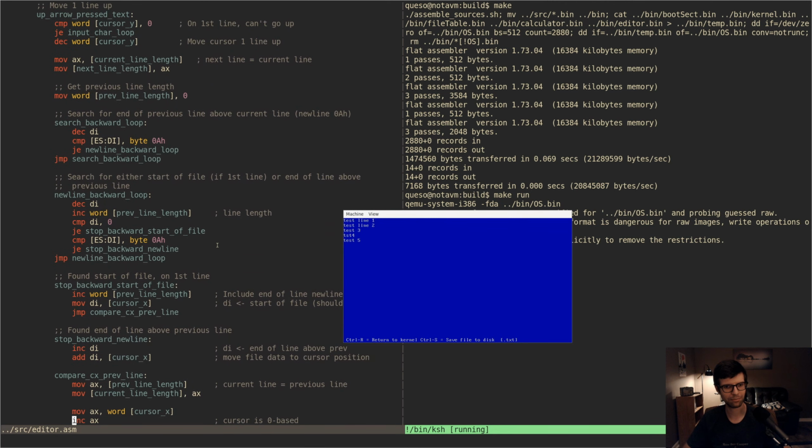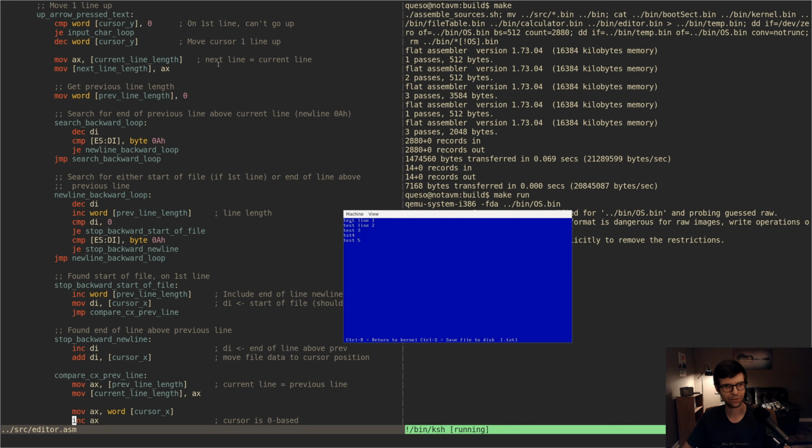All right, so up and down arrow took me a while to try and work something out, and they're not completely good. There's still some bugs, but I'm still comparing if the cursor is on the first line or not. You can't go up, so the up arrow won't do anything. Otherwise, we're on the first line or second or third, whatever. We can go up, so up arrow works.